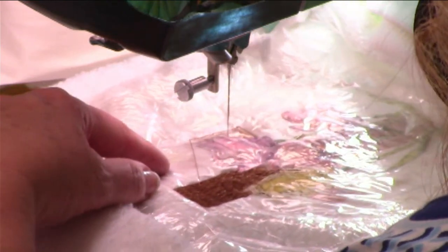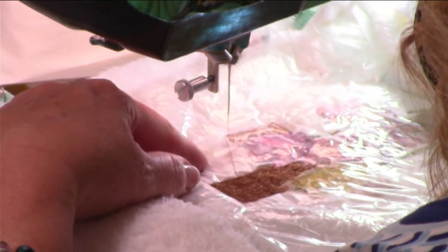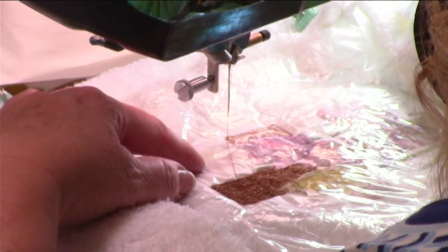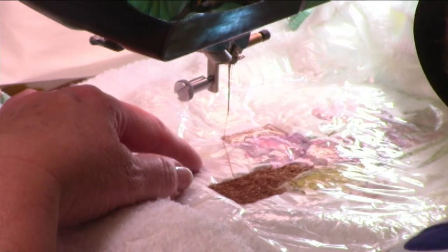What's nice about using the ink is the ink is going to stay in there forever. So there will always be that brown shade beneath to cover up the white towel beneath it.